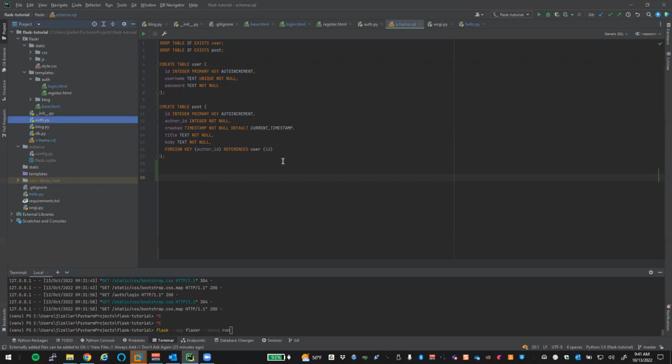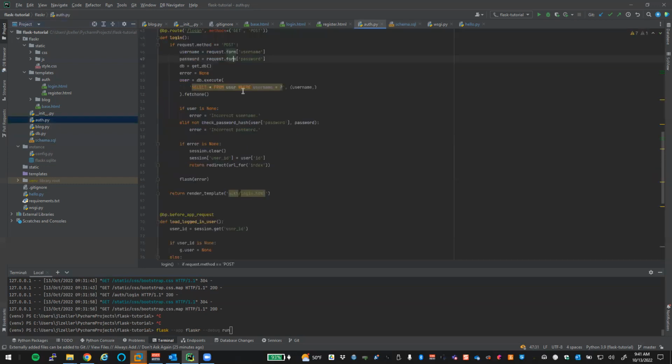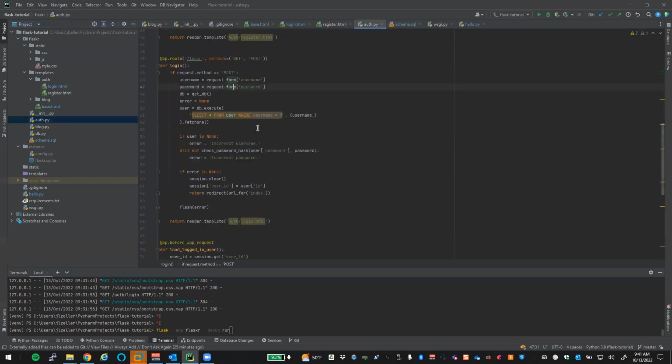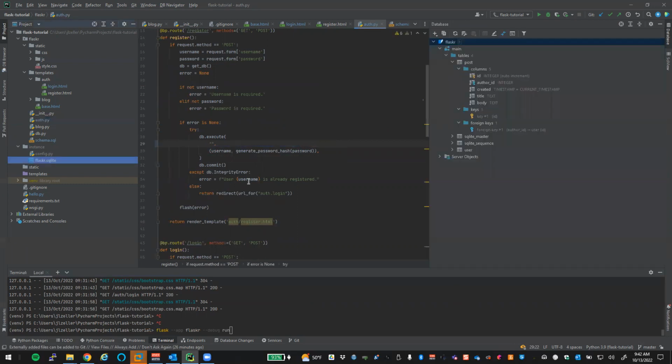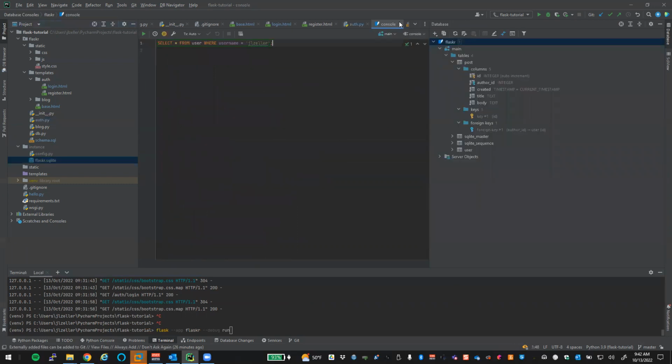So if you go to auth, we have this select where we're checking on the login to make sure it's there. In this case, you have this DB insert into user, and so on. This is the command. You would take this SQL string out. You would go to your Flask here. Whoops, sorry, not the right one.